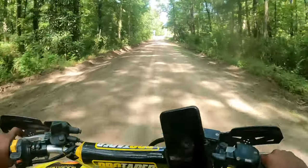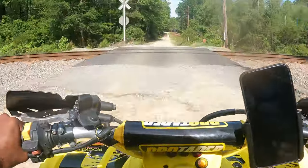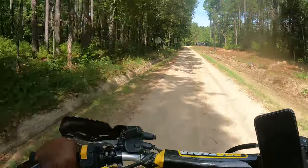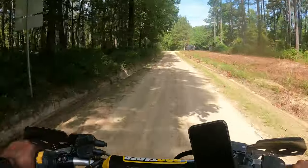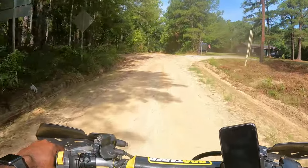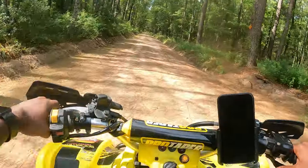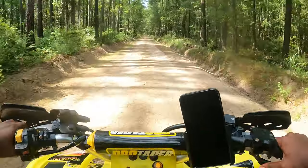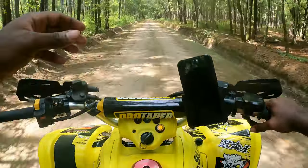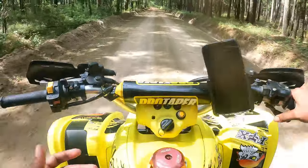This is a nice little hill — I ain't gonna stop, I hope the train ain't coming. Okay, I'm gonna bust this left turn. So far it rides pretty good. If I had to compare it to my Raptor, this one here might be a tad more comfortable. I can already tell though the Raptor had more acceleration, more burst, but this is pretty good too. If I were to throw my dirt bike in there, this is also more comfortable than my dirt bike.